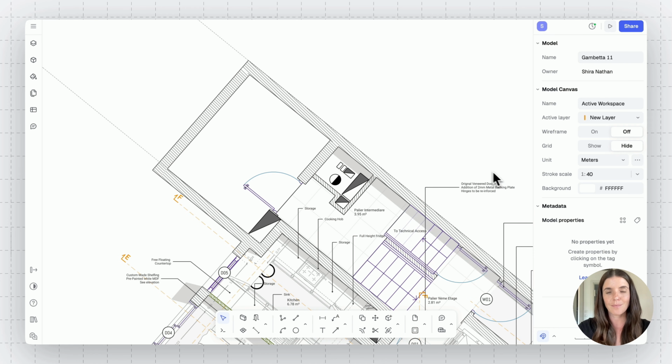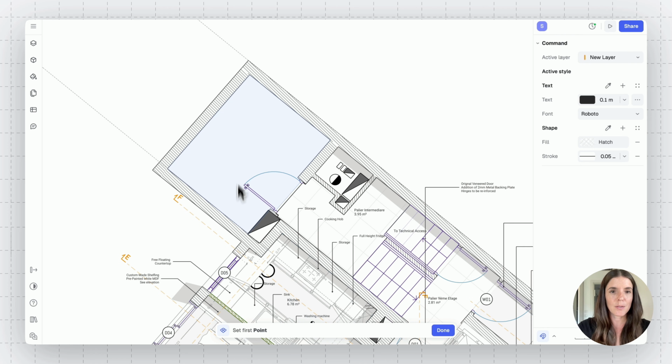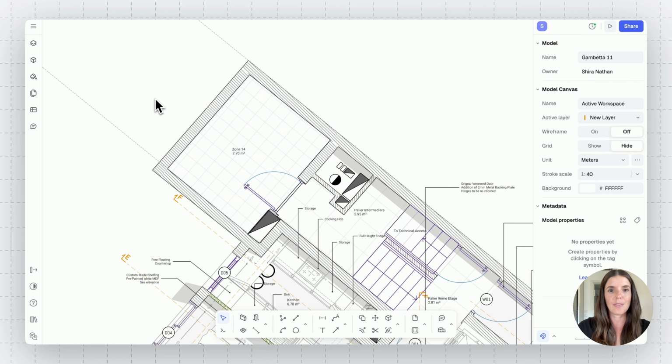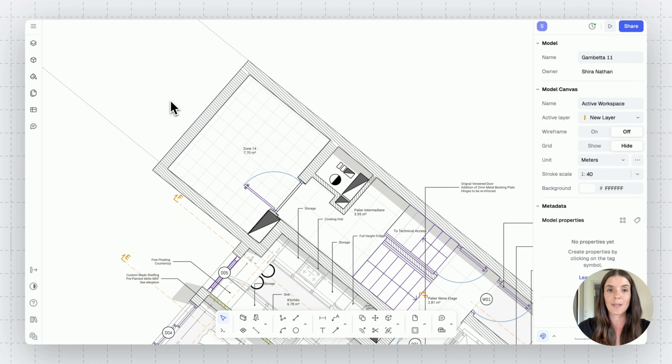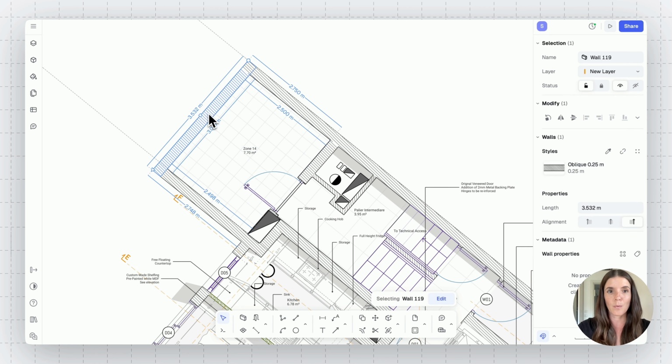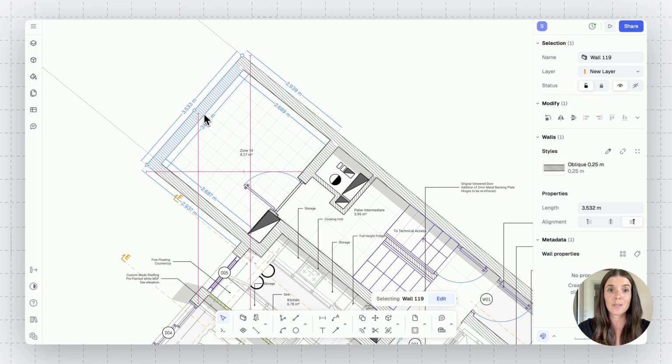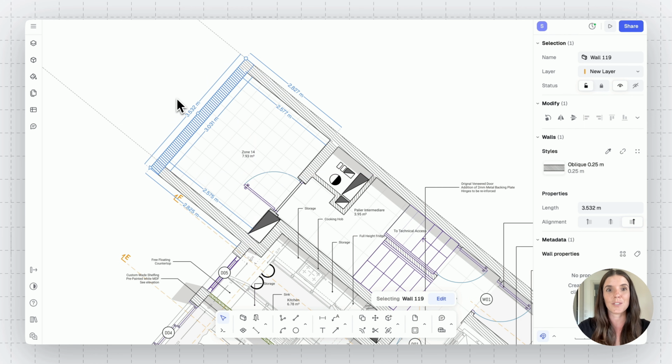Talking about units and values, note that you can change between metric to imperial system, millimeters, feet, and so on and so forth. All right, our walls are all set, and now let's talk about adding zones into your wall enclosure. I'm going to select my zone and place it within this room. And you see that my zone has traced the shape of this room and created an automatic tag with a square meter count of the space. If I change this wall location, the square meter count will adjust accordingly, as you can see right now. And this is super handy once you're drawing.